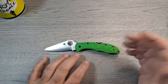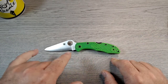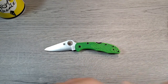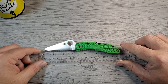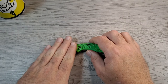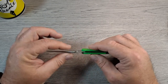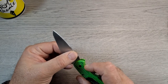But yeah, so what you get. Overall length of this is 7.25 inches. The blade is 3 inches overall. Not sure what the cutting edge equals to, but by my ruler guesstimate, I'm getting a little less than 2.75 inches of cutting edge. Blade stock, 0.10 inches. That's pretty thin. Full flat grind.